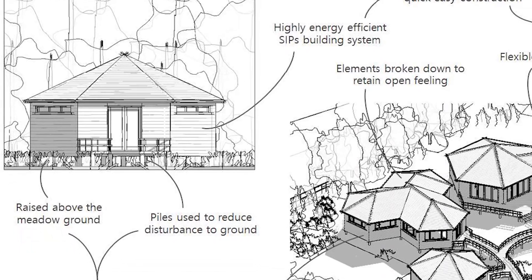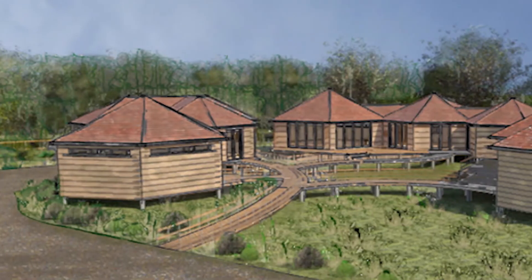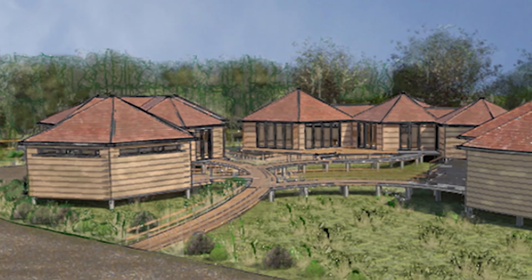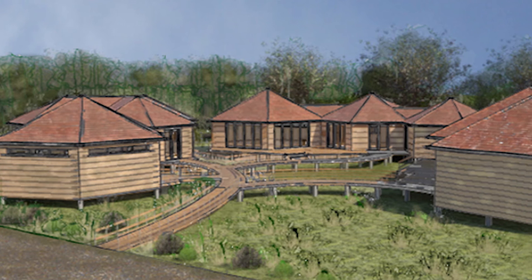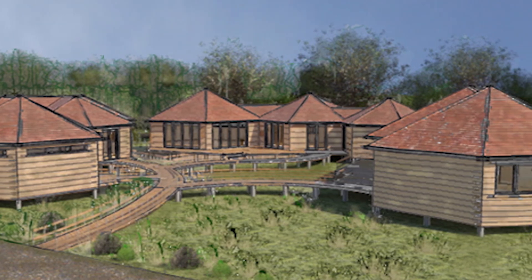I did the education centre and that was quite an interesting one. I've not done schools or an educational building before. I do work in an architectural practice, so most of the stuff I do is homes and houses, so it's nice to do something different — something that meant I had to go out and learn, which was the whole point of doing the course: to expand and develop what I'm capable of.